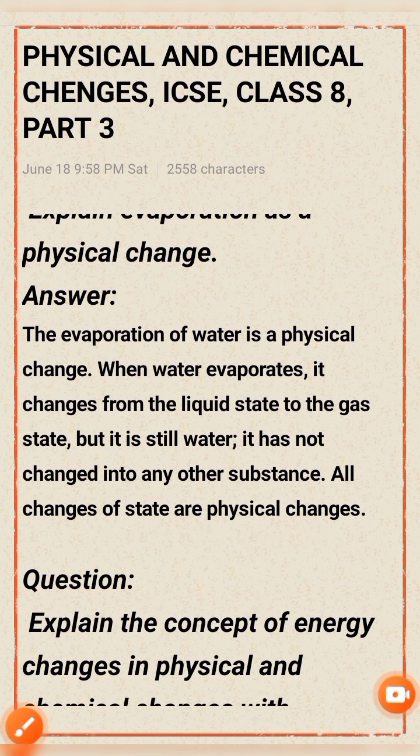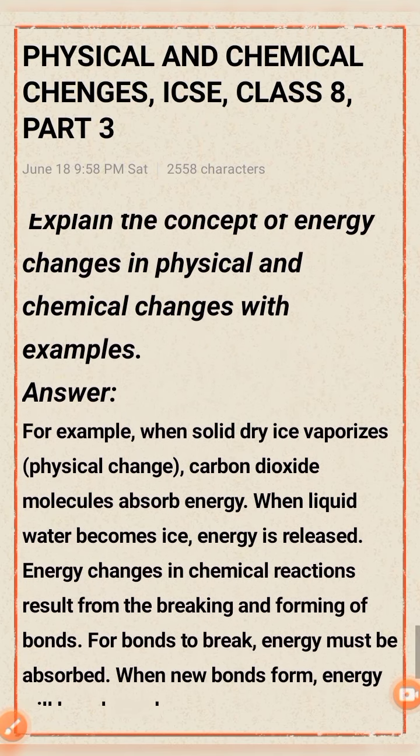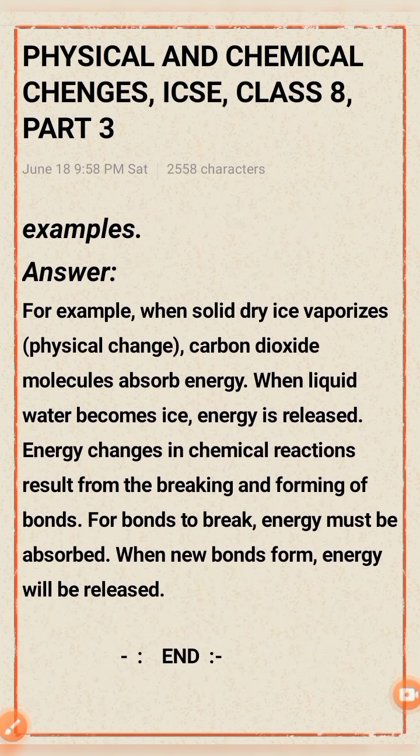Okay. Next question: explain the concept of energy change in physical and chemical change with example. For example, when solid dry ice vaporizes, a physical change, carbon dioxide molecules absorb energy. When liquid water becomes ice, energy is released. Energy changes in chemical reactions result from the breaking and forming of bonds. For bonds to break, energy must be absorbed. When new bonds form, energy is released.